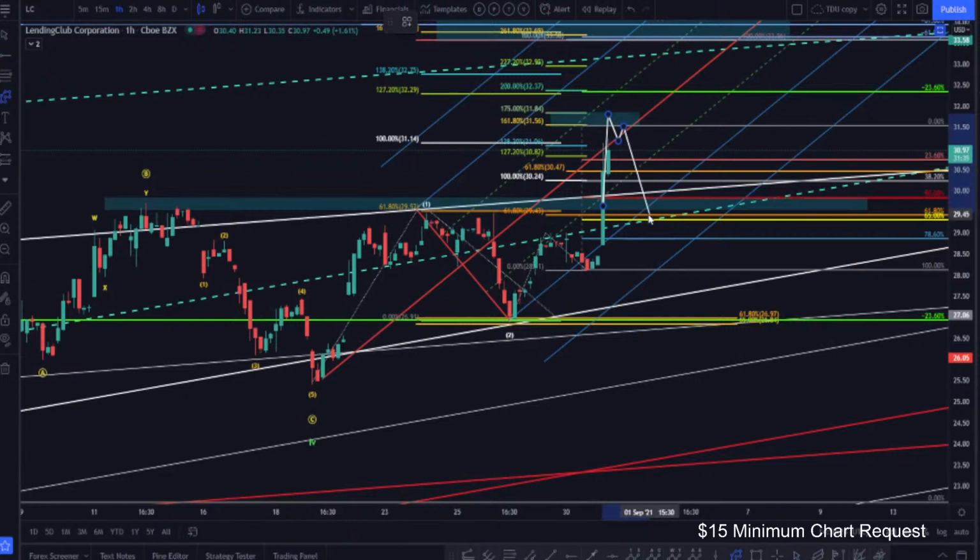Now, I don't like to see a 4 go to the golden zone. Right here, we'd invalidate. Well, pardon me, we would not invalidate, but we would start to have the impulse breaking down, because this would be the pivot of this 1. But we don't want to come down to that, because it reduces a couple of things. One, it reduces the upside targets down here because we're going that deep.